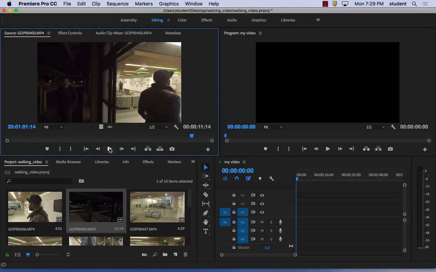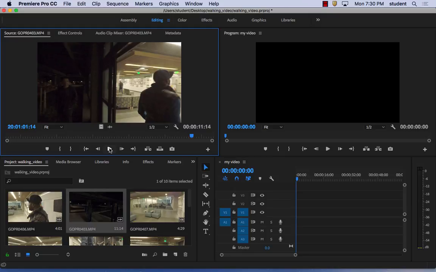Okay, so there's a bunch of junk in there, right? There's some junk at the beginning and a little junk at the end. We want to cut that stuff out and just use the good stuff, right? So how we do that is by setting what we call in and out points. Because if you notice, we have something that starts all the way over here. We've got 20 seconds, right?